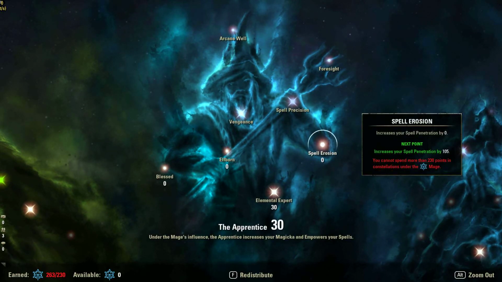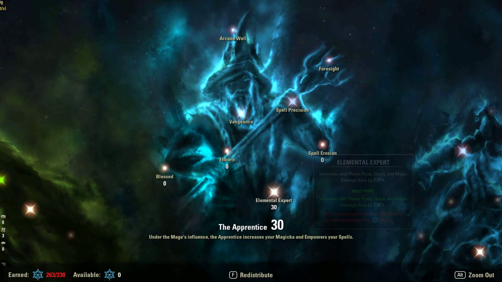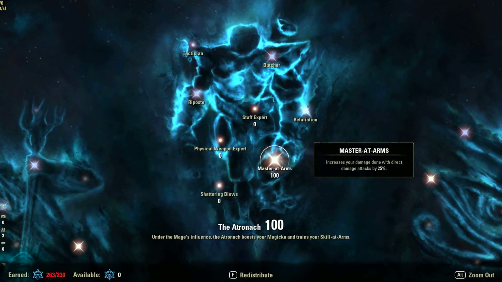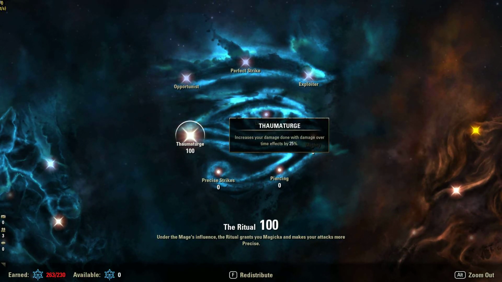In the blue constellation, I have 30 points in Elemental Expert. This increases your flame, frost, shock, and magic damage done by a certain percentage. In the Atronach field, I have 100 points into Master at Arms, which increases your damage done with direct damage attacks by 25%. In the Ritual, I have 100 points set into Thaumaturge, this increases your damage done with damage over time effects by 25%.